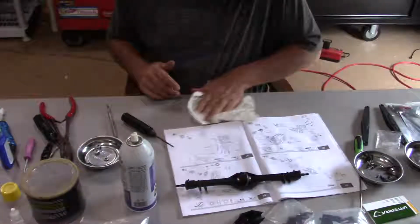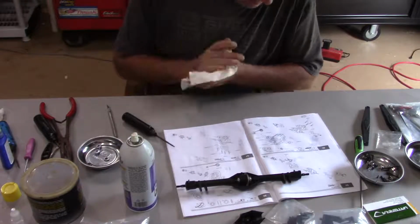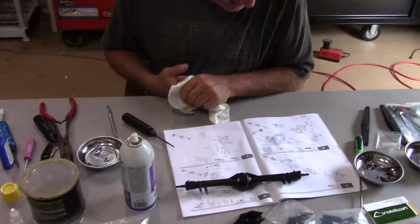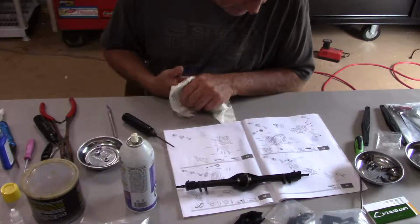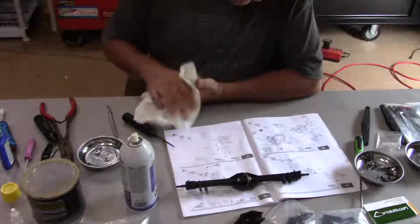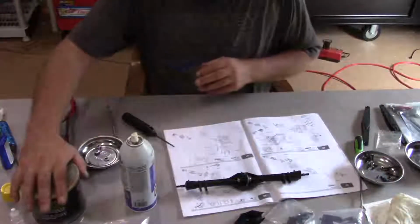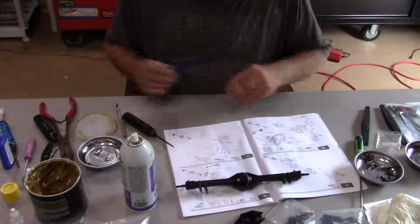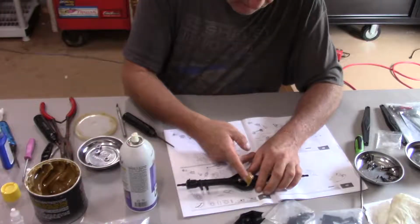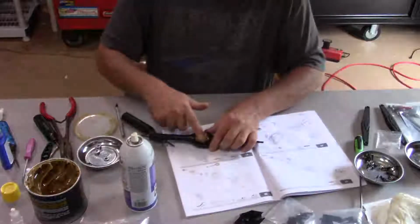Then we put it together. Now the instructions do not say, it does say clear grease on the pinion. Not in the ring gear. So what I'm going to do is I'm going to do a little blue everything. I'm going to put some of this grease in here. Like so.